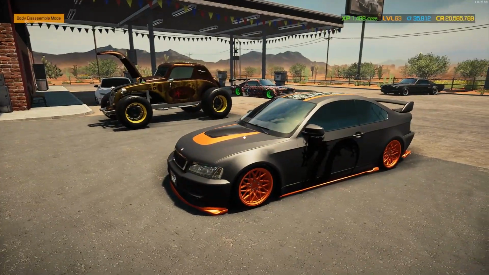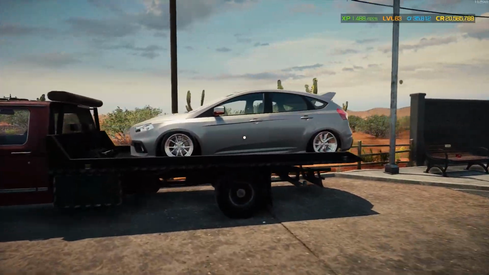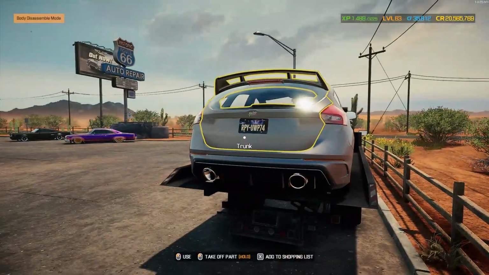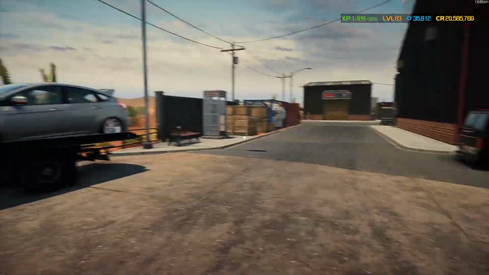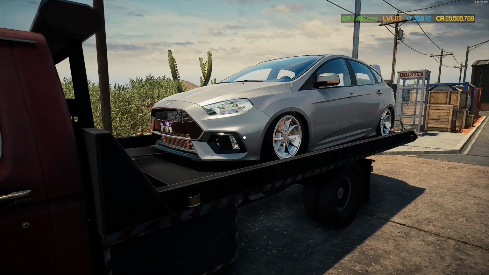What have we got up next? Well, now we've got the quality of life mod. We've managed to tow it in. There she is. This is, again, my own config. Slightly adjusted. Nothing overly special on this. And it does have a little bit of a body kit on it. Not that one. A different body kit. But it has got a little bit. Nothing overly fancy on this one.